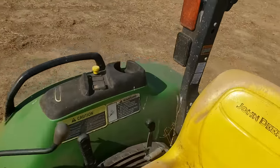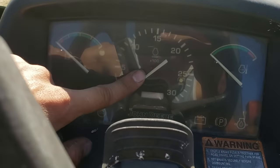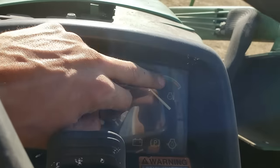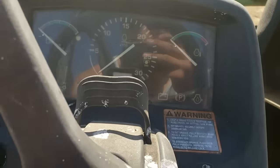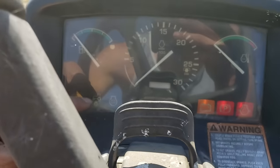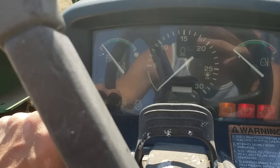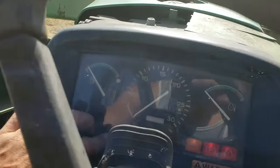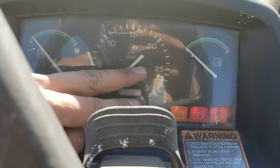The best way to show you how to drive something is from the driver's seat. The controls on this machine are pretty simple, relatively similar to a car in some ways. Up here on the dash, this is not a speedometer — this is actually a tachometer; it tells you the speed of the engine. You've got your fuel gauge and your temperature gauge. The temperature is very important because one of the few ways you can truly destroy a diesel engine is by overheating it. When you turn the key, your warning lights come on: oil light, parking light, battery light, glow plug light, and a light that tells you whether your rear accessory — deck mower, rototiller, or whatever — is running. That is the dashboard.